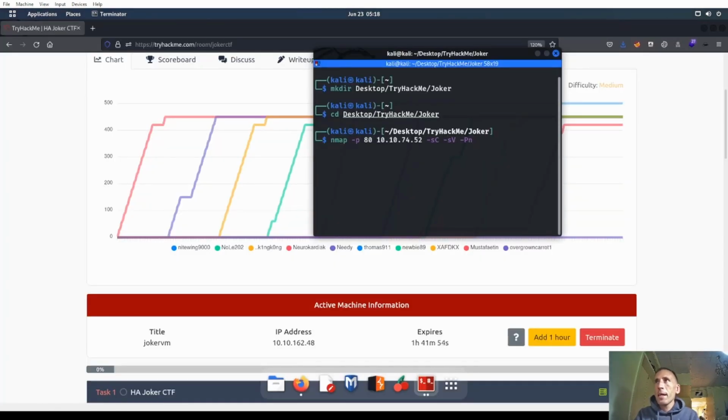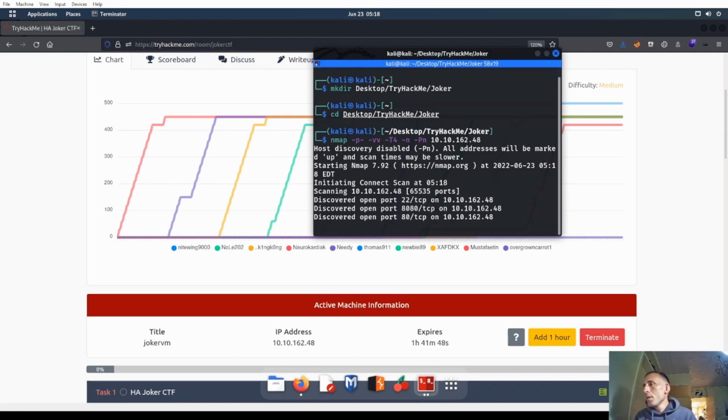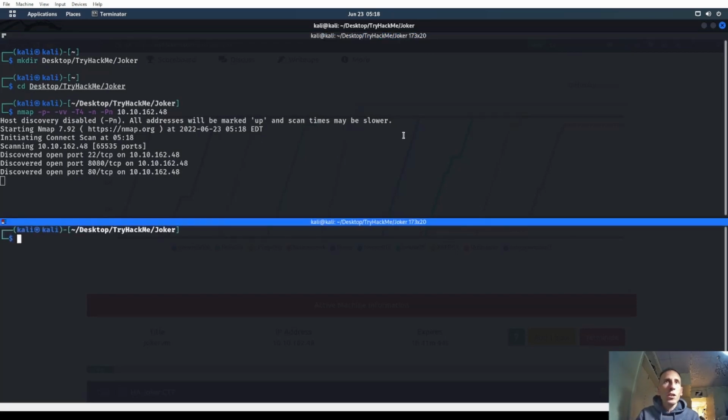Start off with an nmap scan: -p-, -vv, -T4, one above the default timing of 3, -n for no DNS lookup, and -Pn so we do not ping. Looks like we got port 22 and port 80 up and running. Let's check out port 80 and also port 8080. Also, 22's up, but alright, there's that.